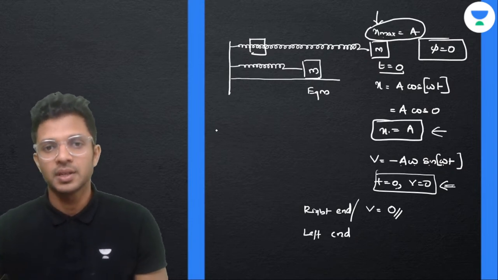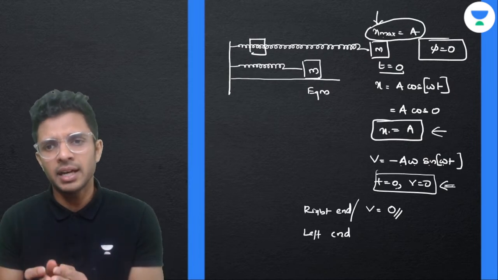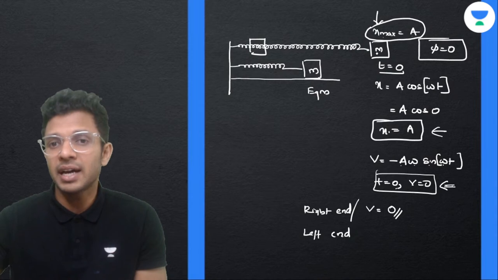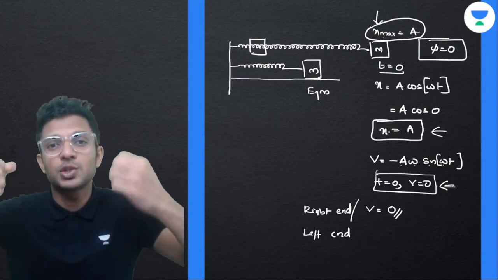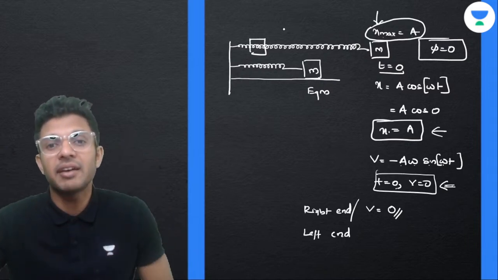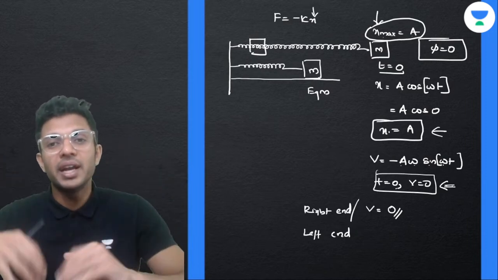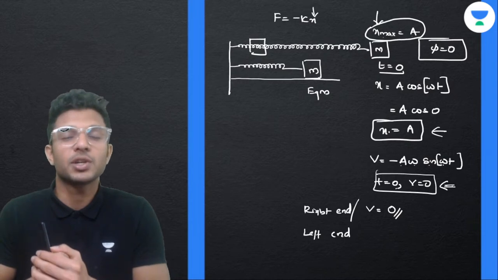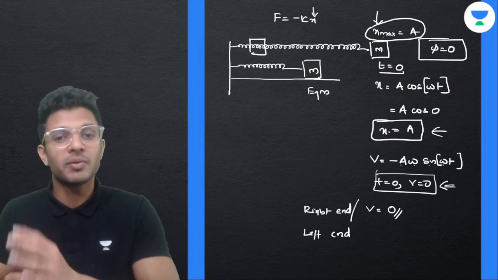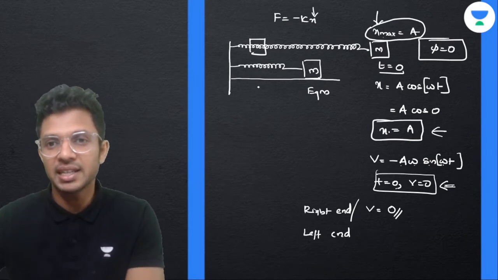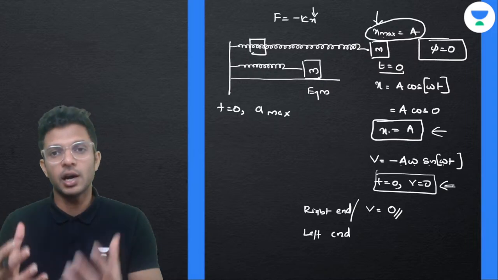Now let us talk about acceleration when the particle is at the right extreme position. Tell me, what will be the value of acceleration? Will it have the minimum value or the maximum value? It will have the maximum value. Why does the acceleration have to be maximum at the right extreme end? At the right extreme end, the spring is stretched to its maximum value. The force it produces, which is minus kx, is large because the stretch x is large. When x is more, the force acting on the mass because of the spring is more. Force is more, so acceleration will be more, which means at the right extreme end, when t equals 0, the acceleration should be maximum. We just analyzed that.